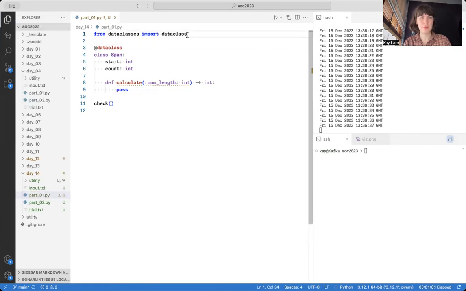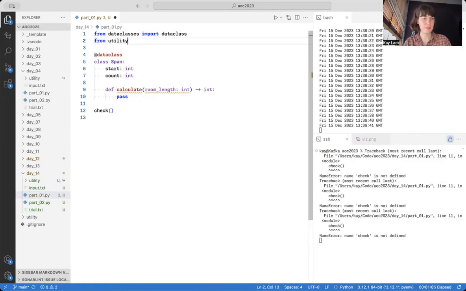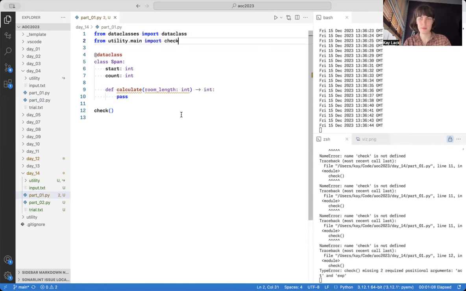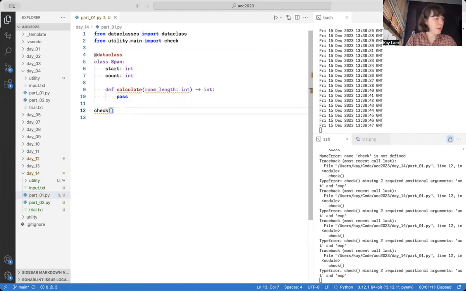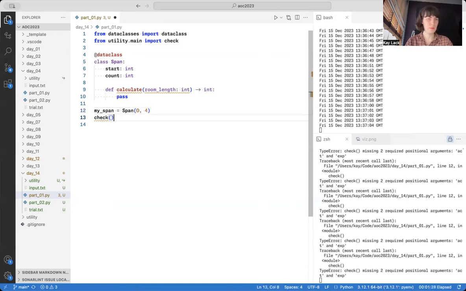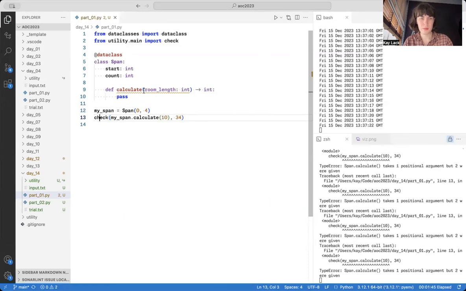What's going on with all my utilities here? Weird. So that should be 34.